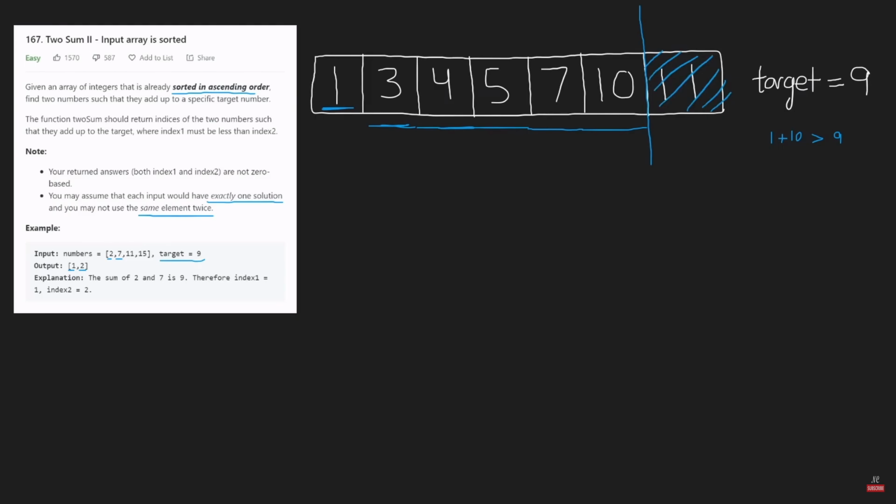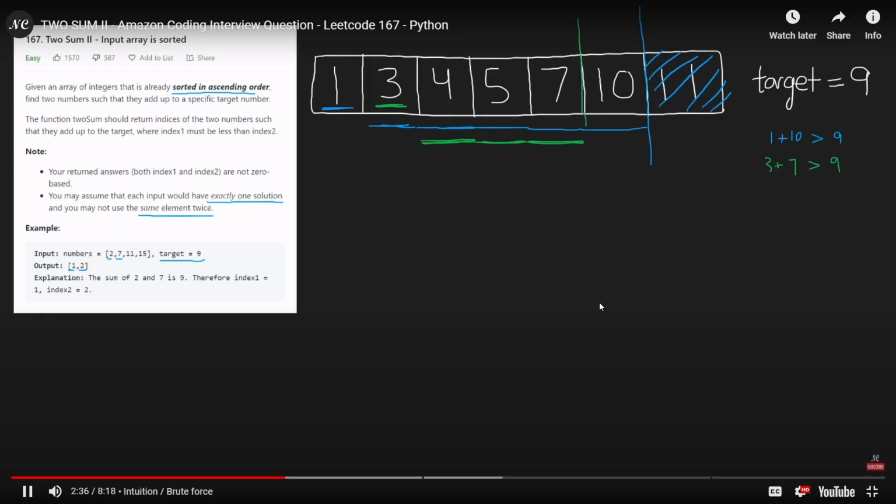So we didn't find the two numbers that sum to the target. So now let's try if there's any combination with 3 that could possibly sum to 9. So we start at 4. So 3 plus 4 is 7. 3 plus 5 is 8. 3 plus 7 is 10. So this is the first combination, 3 plus 7, which is 10, that is greater than the target 9. So we don't have to look at any number that comes after 7 because we know that it will never equal the target. So we can basically say, well, 10 is removed from consideration. We don't even have to look at it.